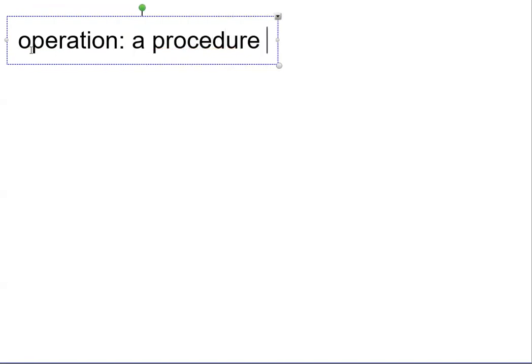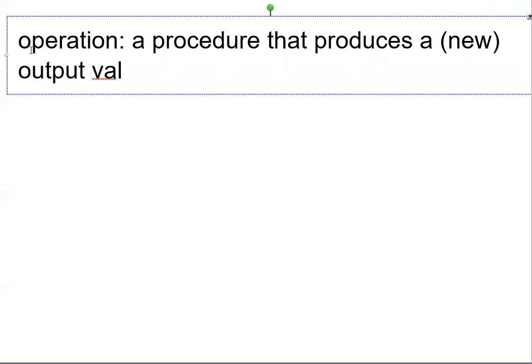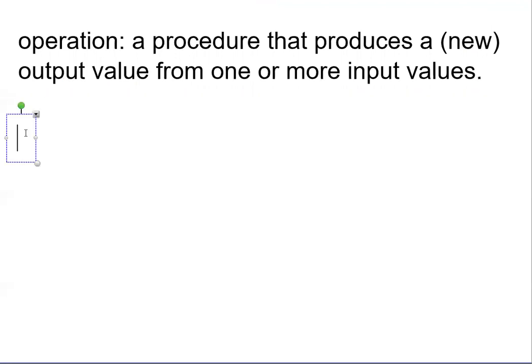Okay, today we're looking at the operation of multiplication. Now, I emphasize the operation of multiplication because it's not just multiplication. We have to recognize that it is an operation. So we saw from our previous videos what an operation is, right? An operation is a procedure that produces a new output value from one or more input values, right?